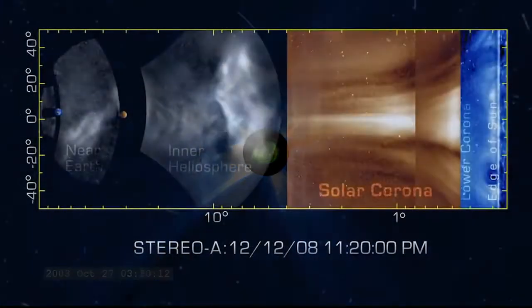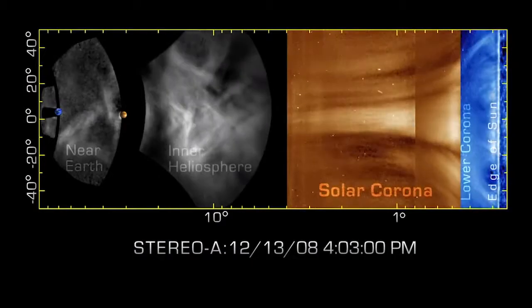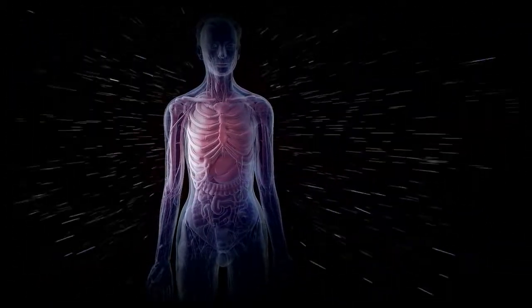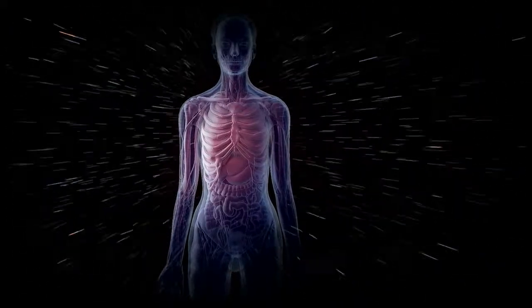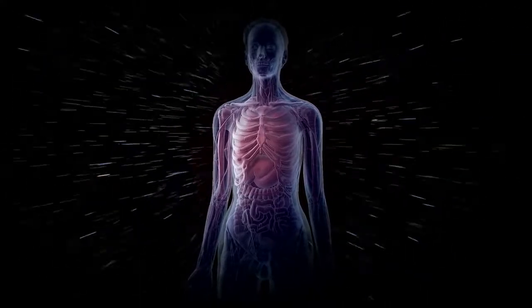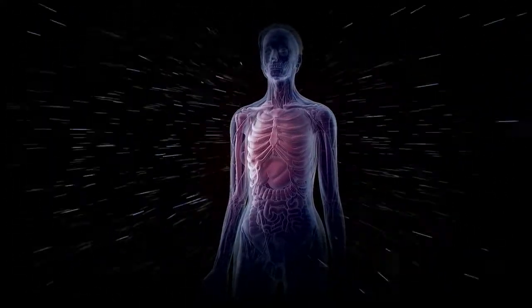There's an in-flight risk from things like solar storms, and those really present acute radiation sickness type issues that would have to be dealt with operationally in real time. And then there's also long-term late effects like cancer, cardiovascular disease, and possible central nervous system effects. And those are more possibly late-term effects that would come into play after the mission.